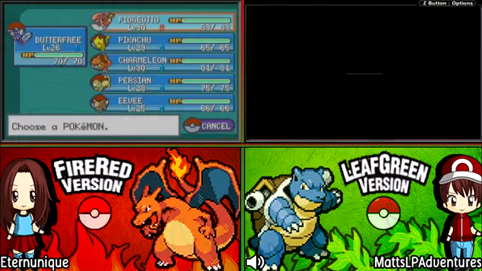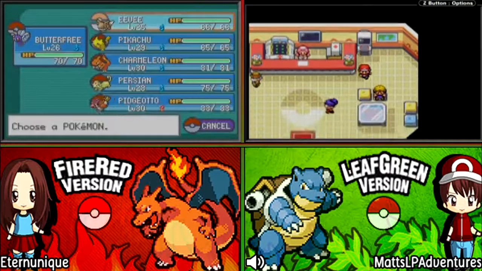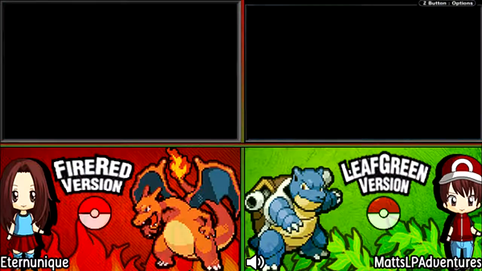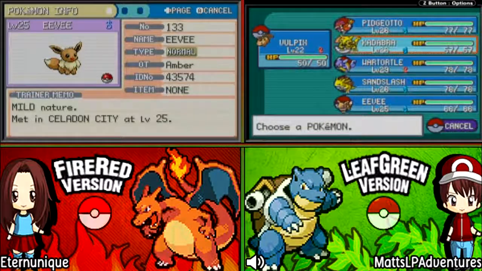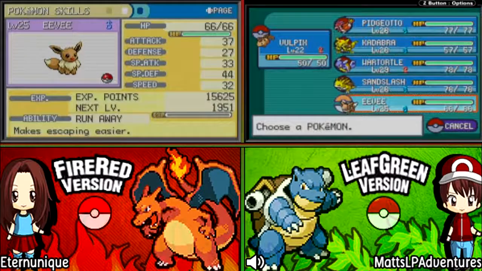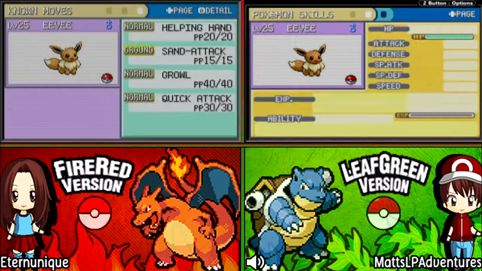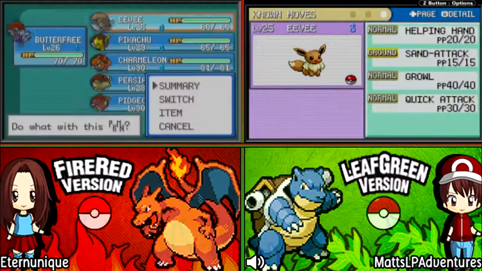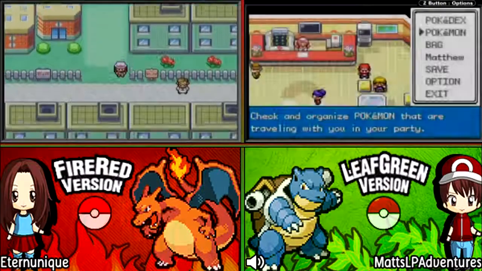Now, the reason why is because Eevee is going to evolve into certain Pokemon here. I think it's level 25 when you get it. I forget what its nature is. It's Mild. Cute. Ooh, that's actually a good nature if you use Eevee a lot for special attack, because Mild nature is really good for special attack. Helping Hand, Sand Attack, Quick Attack. So the only attacking move it knows is Quick Attack. Okay. But Amber's probably going to be evolving her in this episode.